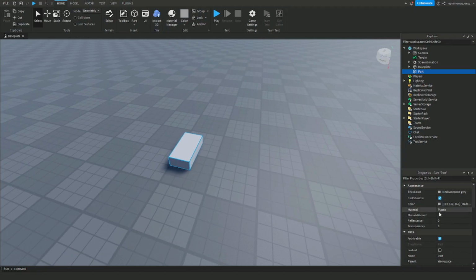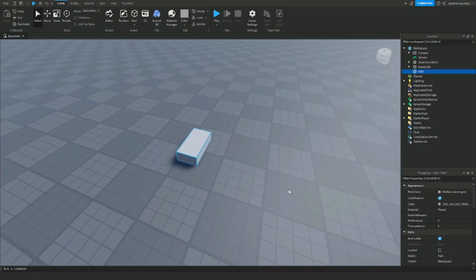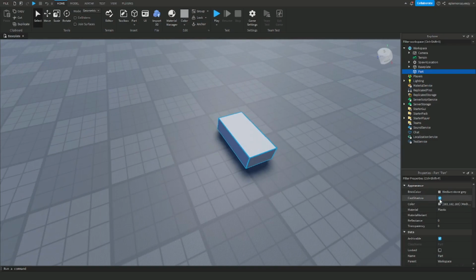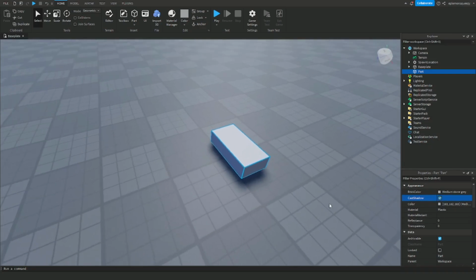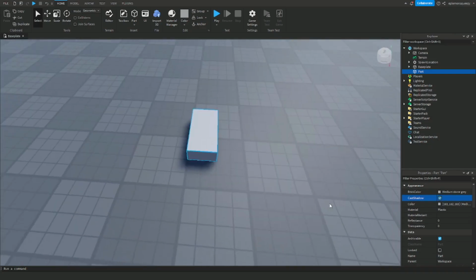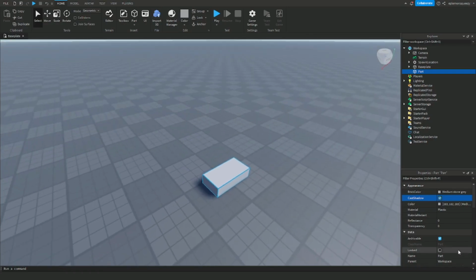Now over here is the properties panel. This is where you can change stuff like, well, the block cast shadow. So these are all true or false options. So if it's green and it's a check mark, that means true. So casting shadow is true. And true is on. False means off. You can also do transparency, so like 0.5, it's like half. 1 is completely invisible.